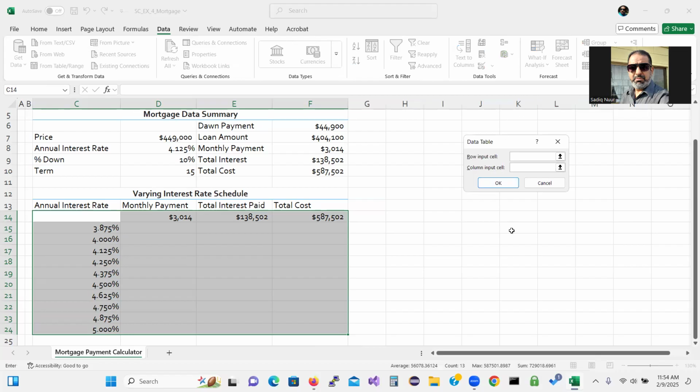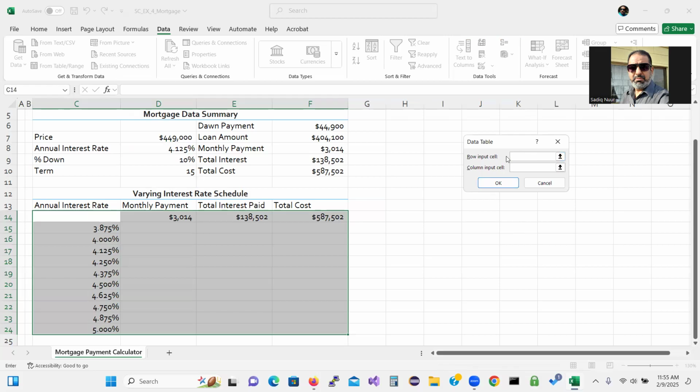When you click Data Table, you will be asked, is it the row input or a column input? So obviously it's a column, right? So our input column will obviously be D8. That's our interest that we have here, right? So that's not the row.